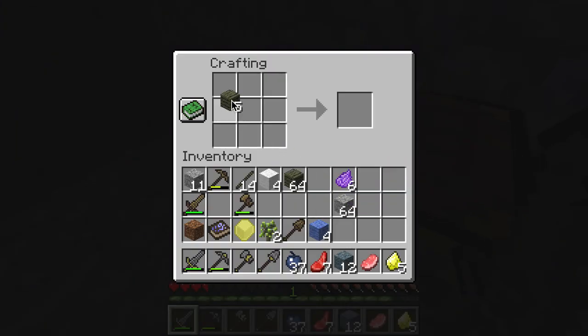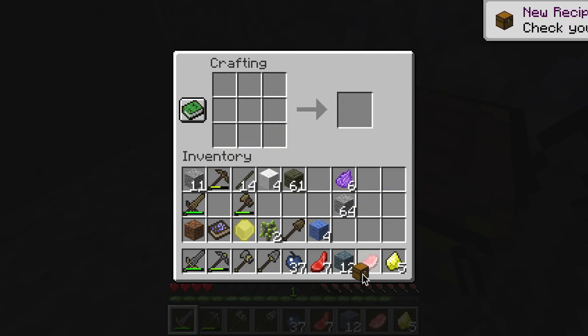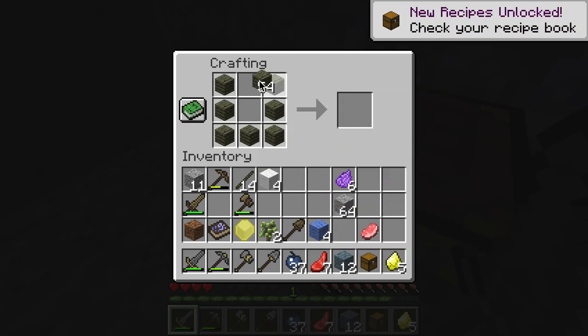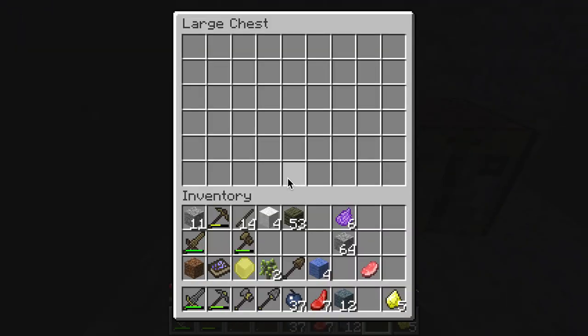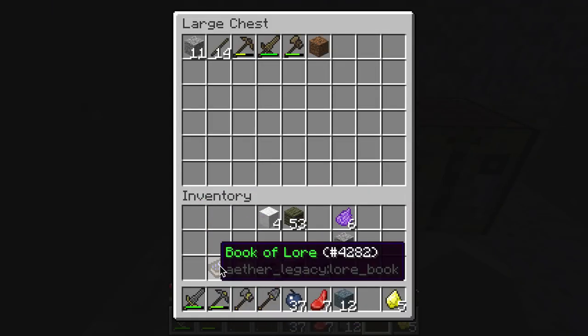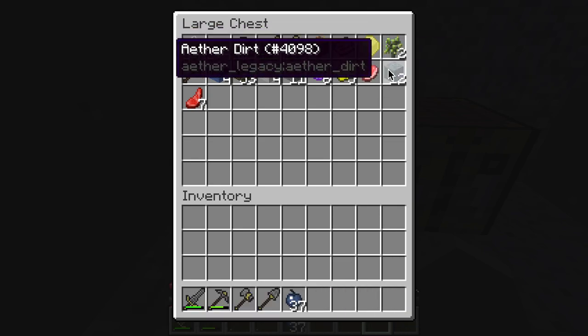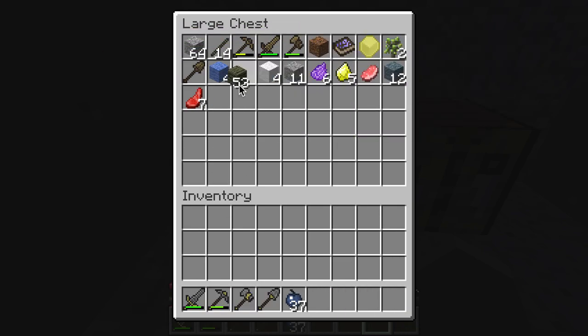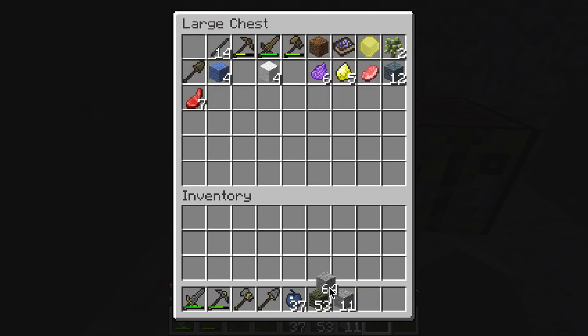I'm going to craft a chest. Let's craft two chests, because we can. And I'm just gonna shove everything in there and take out what I need. Alright, wood and stone and more stone. And some food.